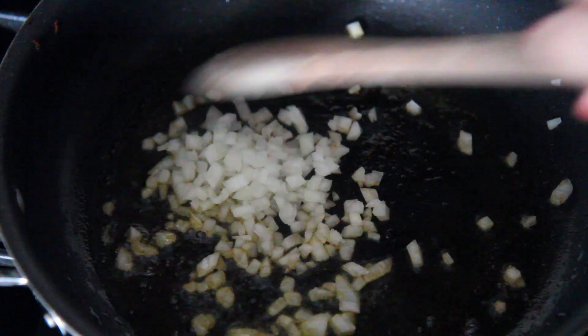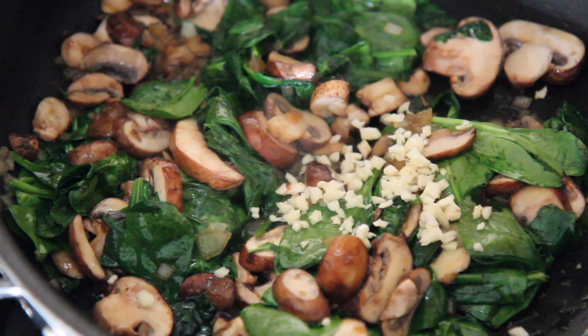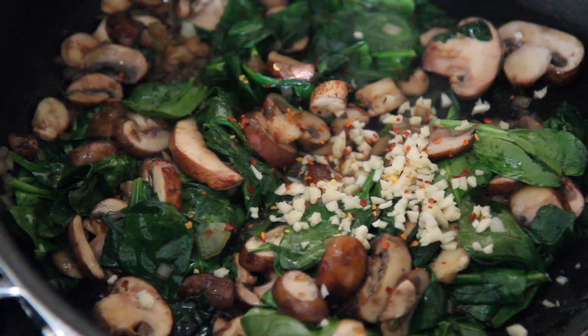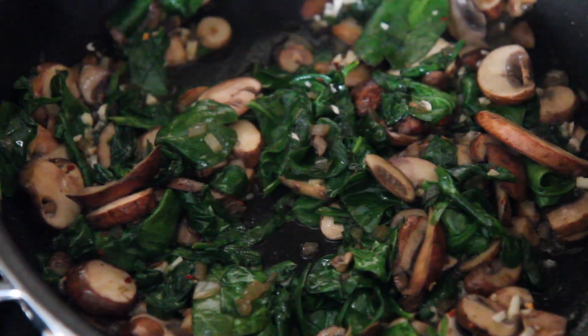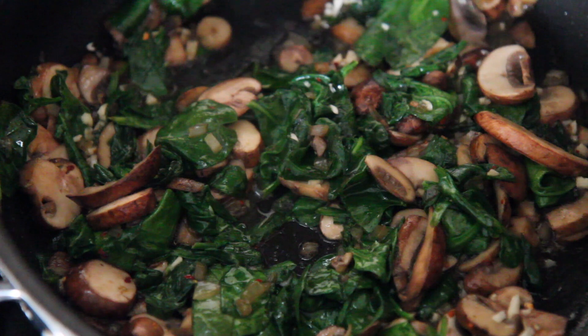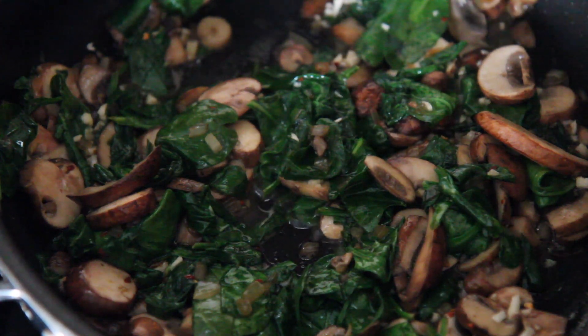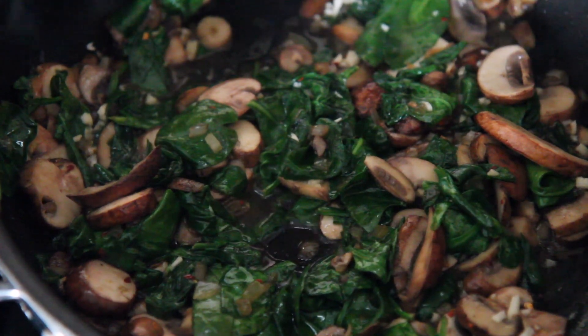Go ahead and add the onions, mushrooms, spinach, and fresh garlic. Definitely use all fresh ingredients, nothing frozen. Cover this, reduce the heat to medium low, and cook for a couple of minutes. Some red crushed pepper — that's optional — and some fresh squeezed lemon juice. That's a must. It adds freshness. I think lemon and spinach is awesome. It gives this dish a vibrant and all-around fresh flavor, so definitely add half of a lemon to this. Highly recommend it.